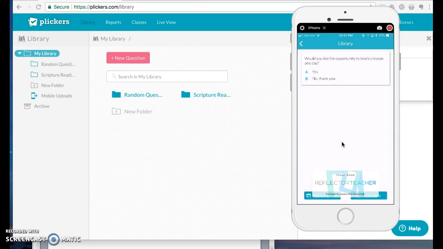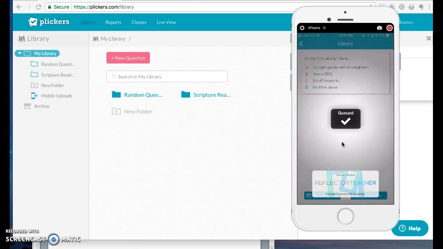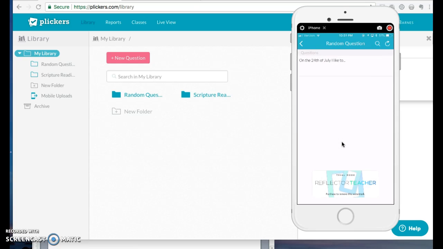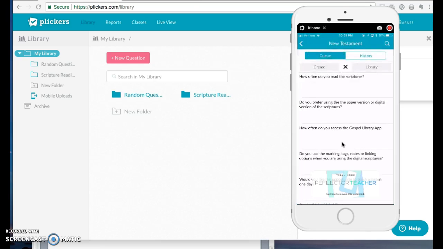For the students. And so I can go there. I also want to add just that random question to see what happens when we click all of the above. The other questions did not have a correct answer. So now it's time to administer the test. And let me see how to do that.